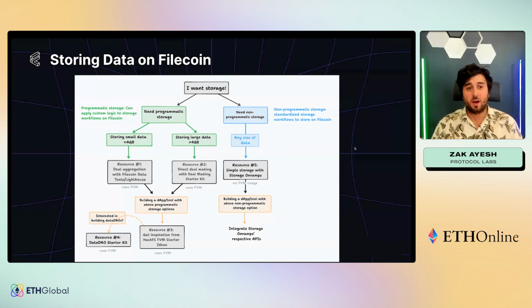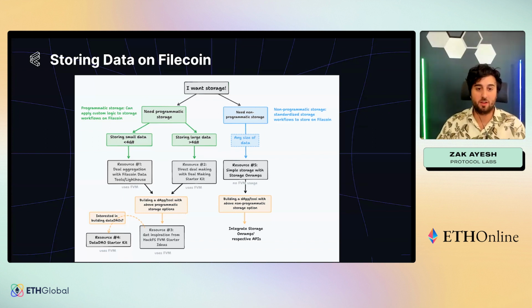So again, storing data is really what Filecoin is all about. And so if you want to store data, you have three paths you can take. Perhaps you don't need programmatic storage. You don't need to use a virtual machine for anything. You just need to get data stored. You can always store data like you always could on Filecoin, outside of the Filecoin virtual machine, and just make a deal with a storage provider.